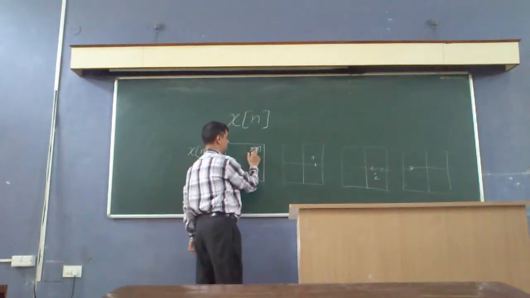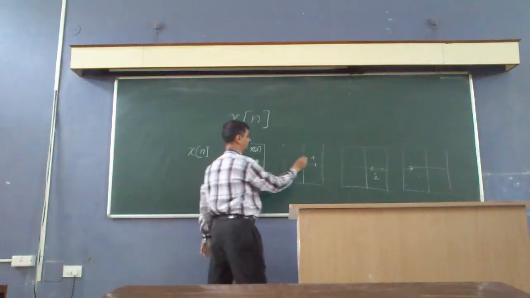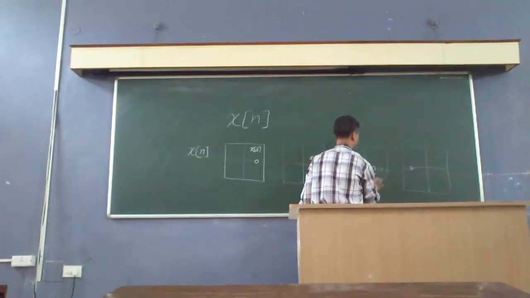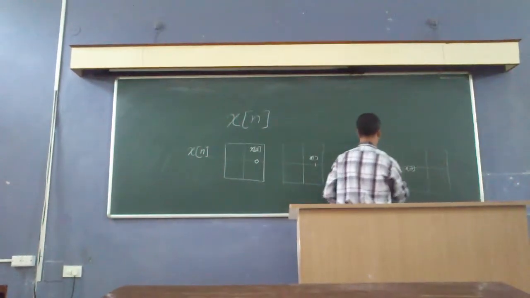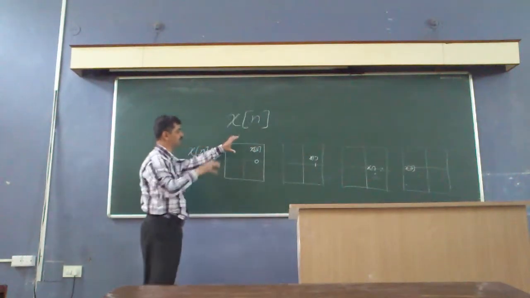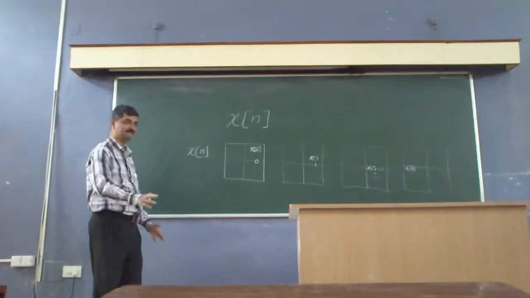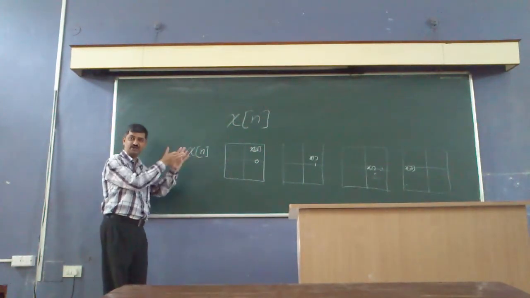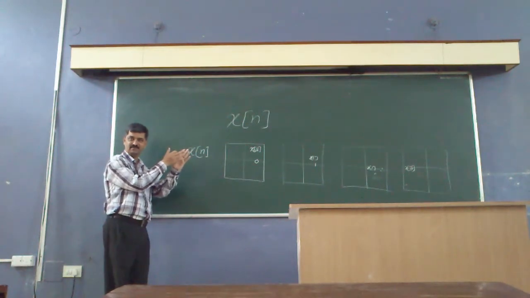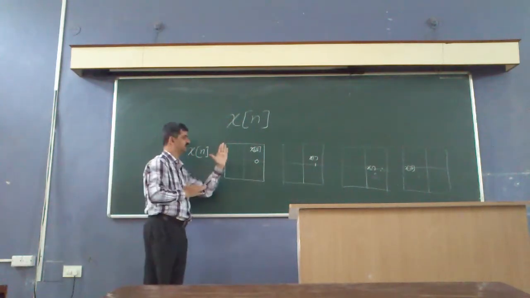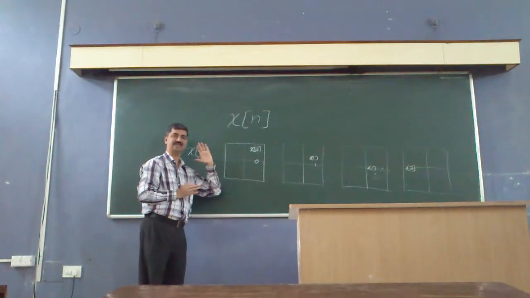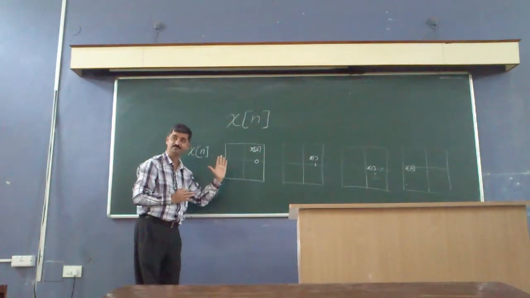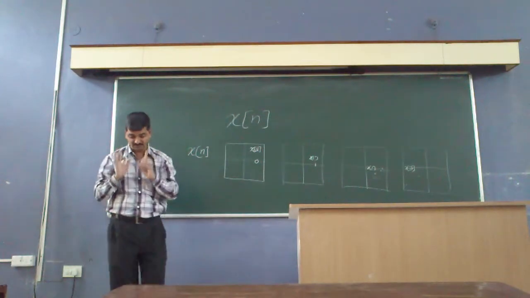So x0 here, x1 here, maybe x2 here, x3 here. So by the position, you get it immediately. Then another set of cards is coming. That is x0n. Are you getting me? This is the first set. Next set, x0n, means x01, x02, x03, x04, like that. x00, like that. What is the condition there?